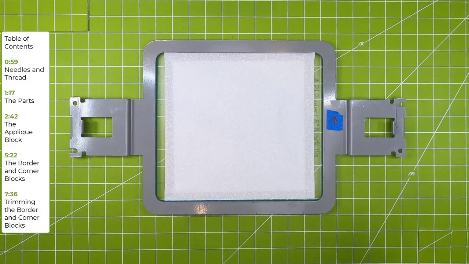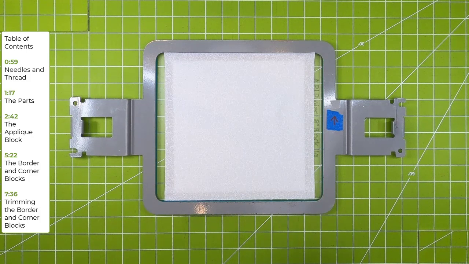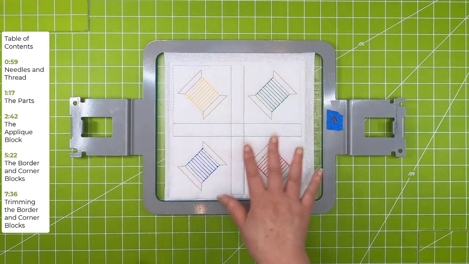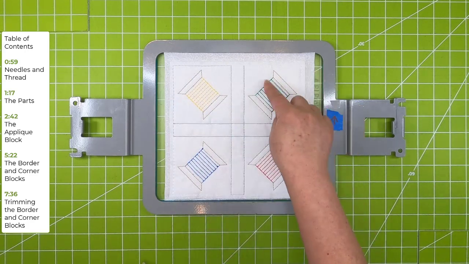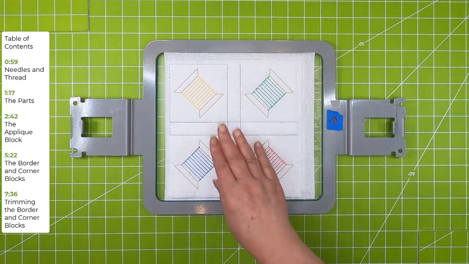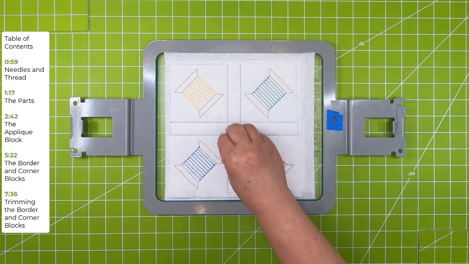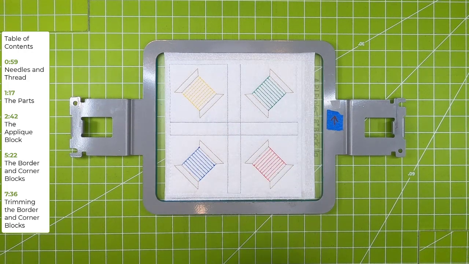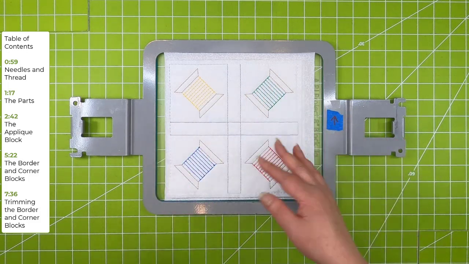The stitching, you have a couple of different options. You can use the border and corner blocks as main blocks. And if you want to do that, I've added a triple run line border. This is an example. If you wanted to use this as one of the main blocks, so the whole 8-inch size. To set this up, I would pull up the border file first with the heavier stitching and then add to that either the border or the corner.